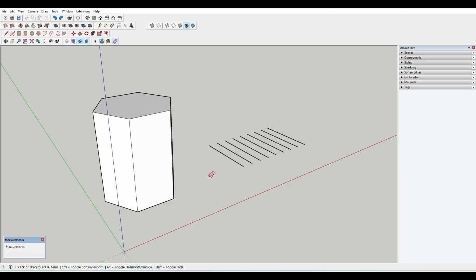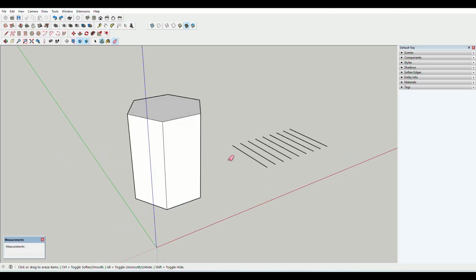Now there's two different ways you can erase these lines, and one would be to individually select them, which is far longer process than it needs to be. You can also left click, drag over the items. You can see they are now highlighted in blue, which means they're set to be deleted. You release your mouse key and they're deleted.